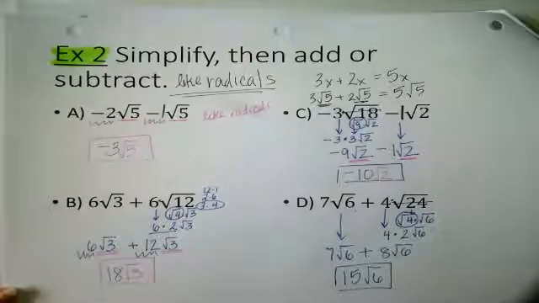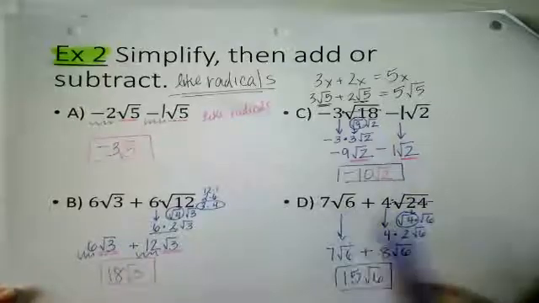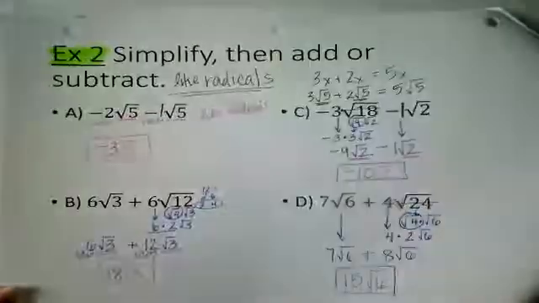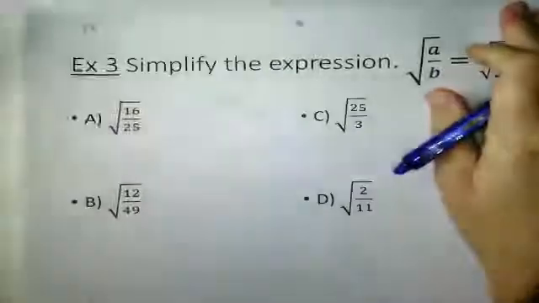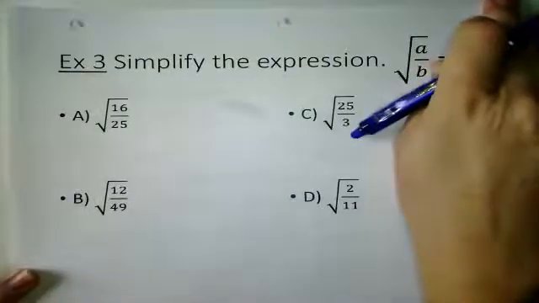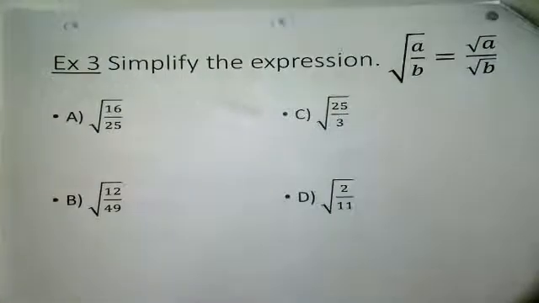All right. So again, we're looking for like radicals, and you might have to simplify one of the radicals or possibly both of them. Let's do one more thing. Again, this is stuff you should have done in Algebra 1. So that's why we're combining a lot of operations here, because this should be review.